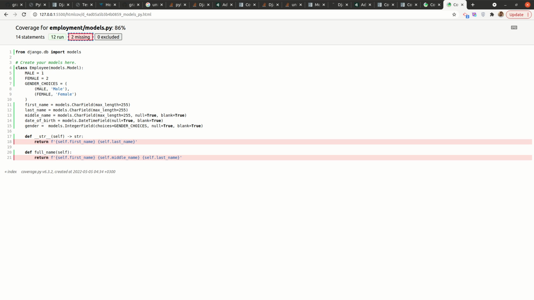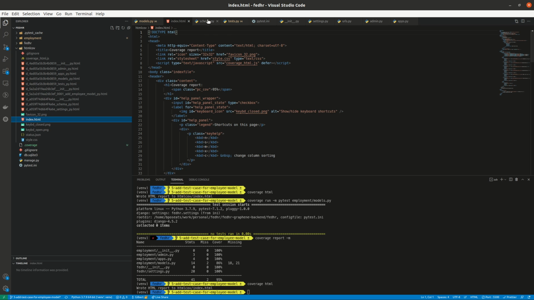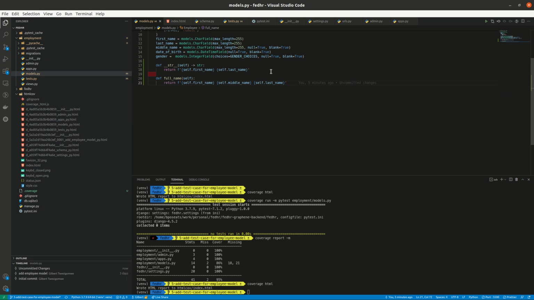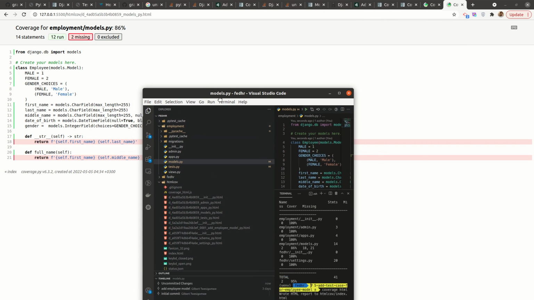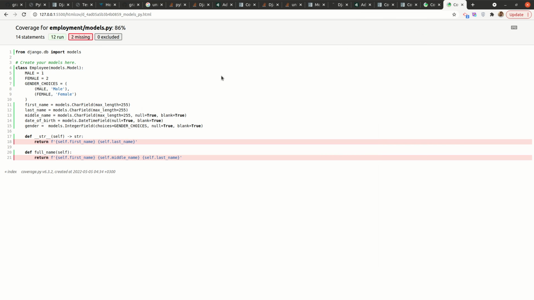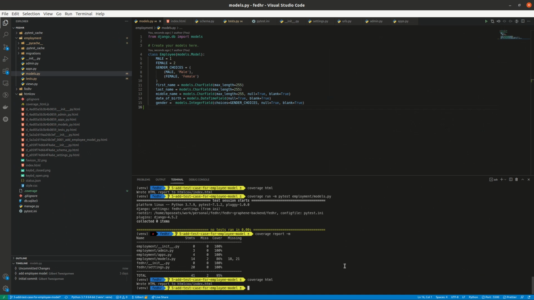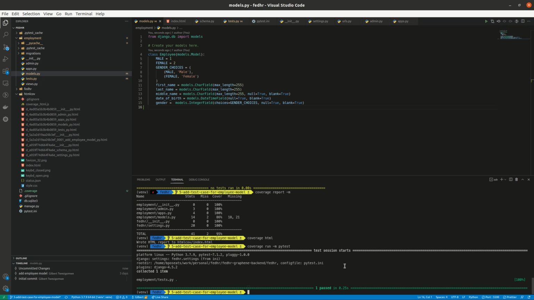So let me try and remove that code, so that we see if we had only the model, without the string representation and a property. If we just had this, which I had in the beginning, let's see what happens. I think I need to run this again. This time around, I can even just leave out the arguments. It will run wherever there are tests in the project. It will find it.